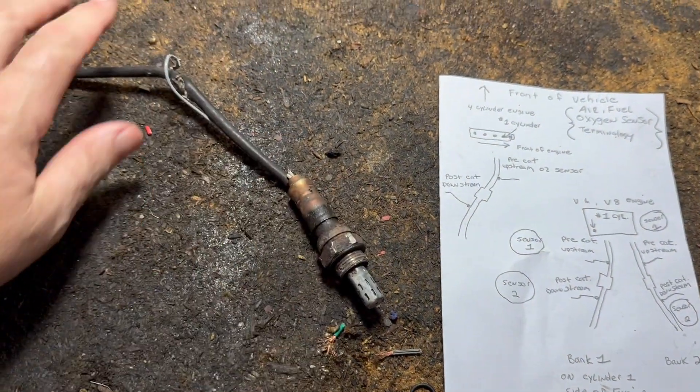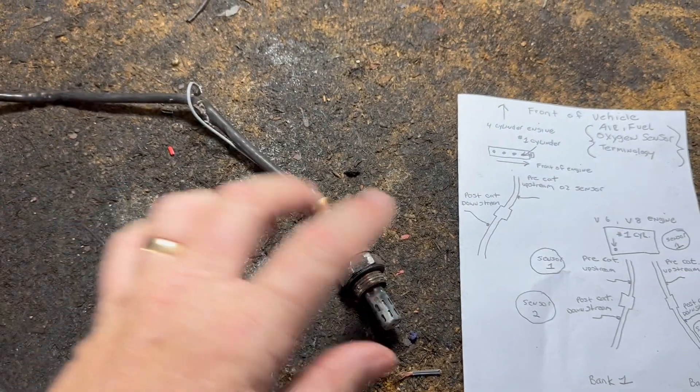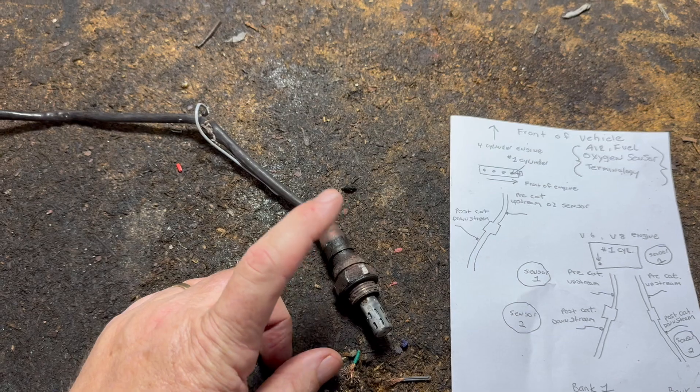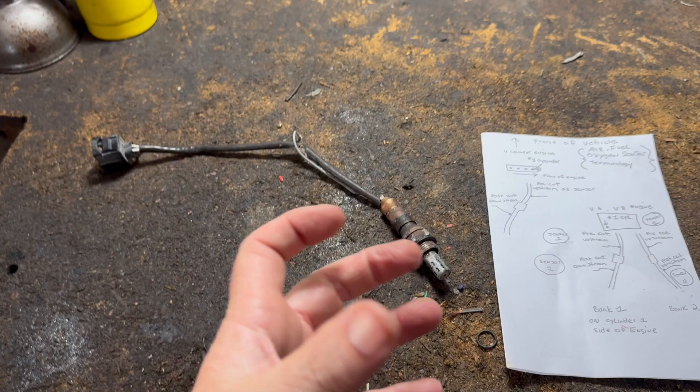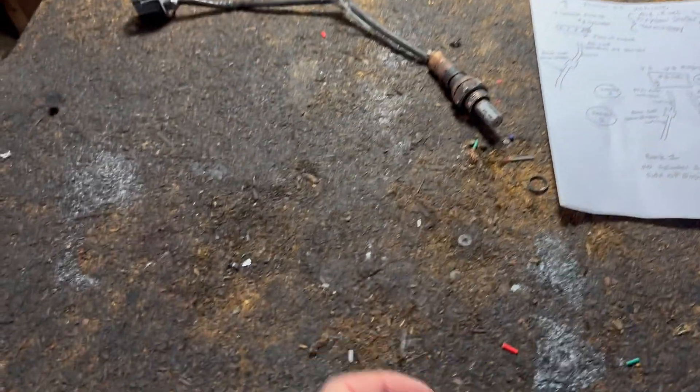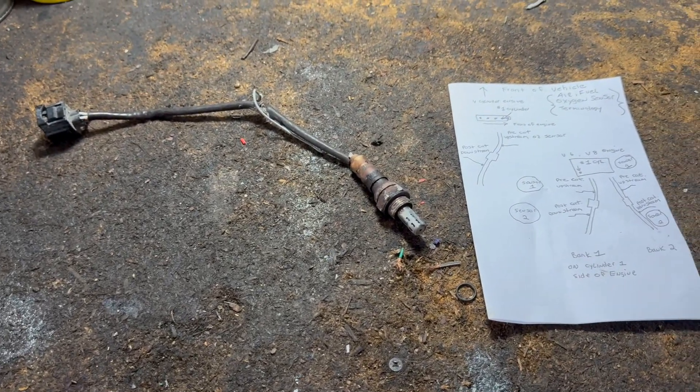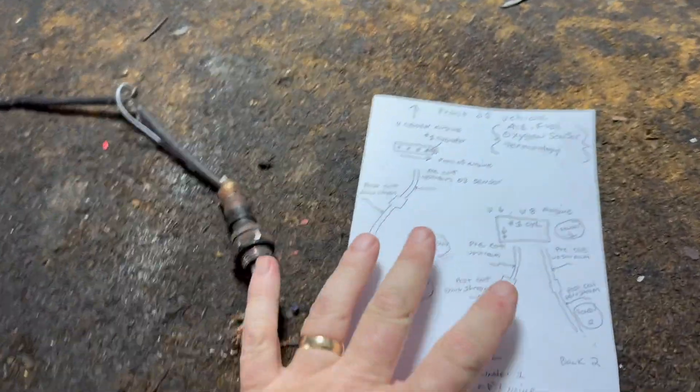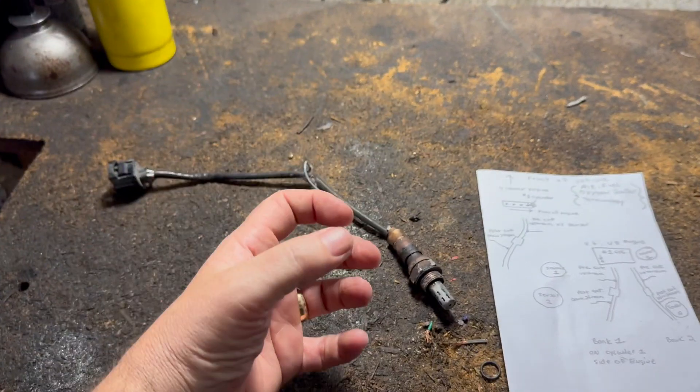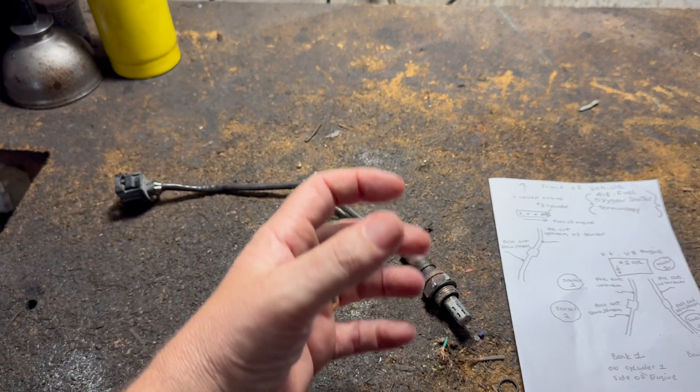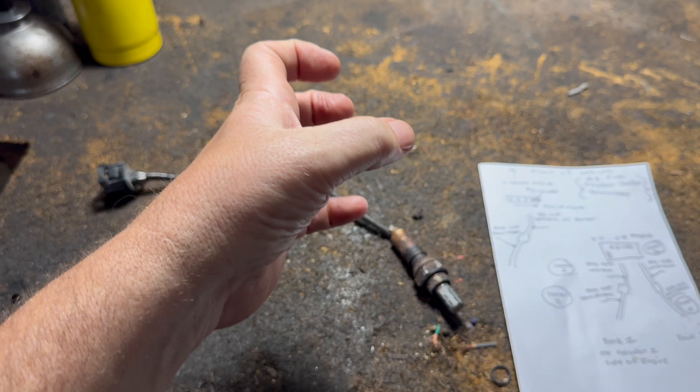This is an oxygen sensor. And what it does, there's other videos on what they do, but basically this sniffs the exhaust gases before the catalytic converter. Goes inside the catalytic converter and then there's another sensor that sniffs it again to make sure that everything is correct. Basic simple operation: when it comes out of the exhaust, the emissions come out of the exhaust, it goes into a catalytic converter.